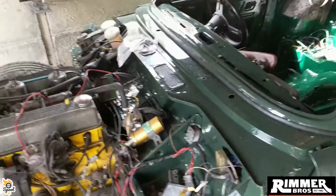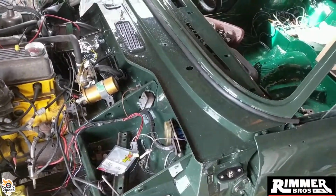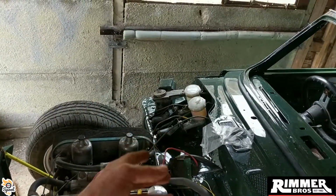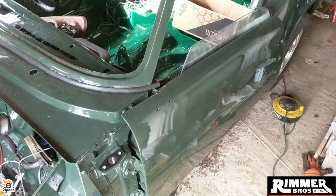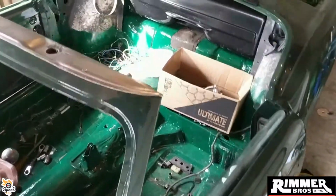Started putting on things like the VIN number and the plaques, the bonnet catches, got the speedo cables through, clutch master cylinders back on, everything sort of connected up that way. The doors, I've got to properly hang them yet, and I'm waiting for some more screws and gaskets before I put the latches and the catches on. But that's where I'm up to.